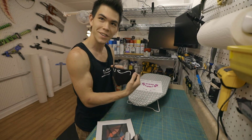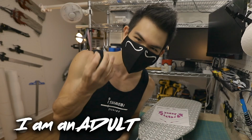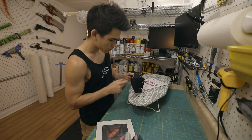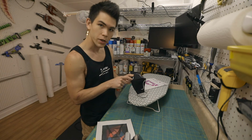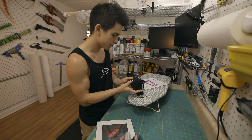It looks kind of just like whiskers or a mustache right now. Alright, just looking at a reference, it's gonna go just slightly above the jawline. That way when you wear it, it's not hiding under your jaw.